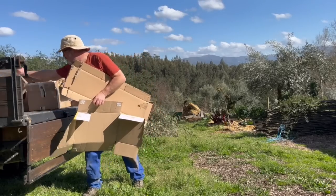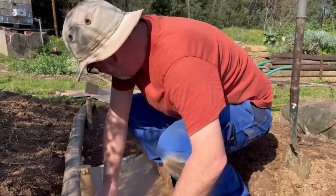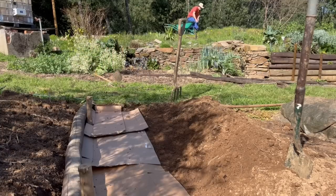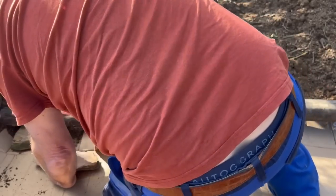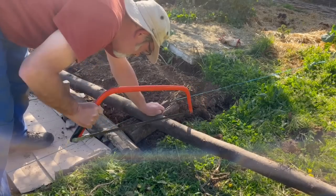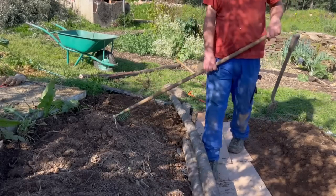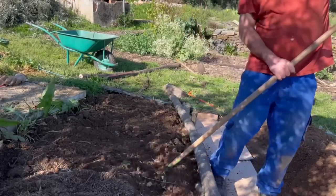Do nicely for our path, stop the weeds from growing. Just going to fill in with stones on top of the cardboard underneath the log, just to hold the earth back a bit and stop the log from rotting so quickly. We can backfill this now. I don't think we need to go any higher. We're not trying to get raised beds here, just level up the ground a little bit. Raised beds just tend to dry out too much in this climate. You have to give them too much water.